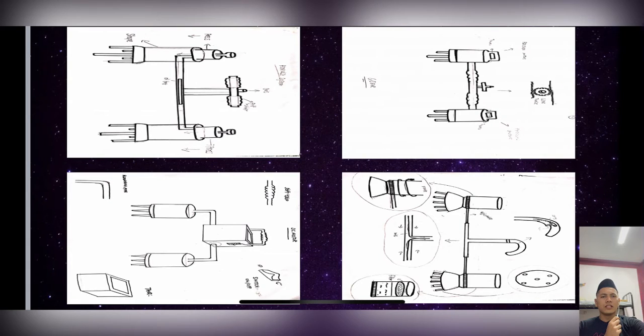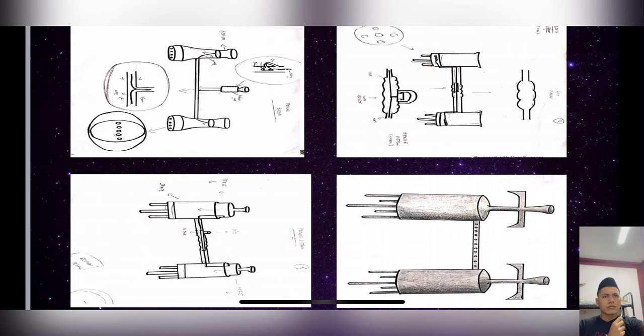Okay, next this is idea sketch. We sketch more. First sketch, we choose hydraulic system. Next sketch, we choose gear system. Third sketch, we sketch DC motor system. Next sketch, we choose brake system. Then next sketch, we choose pressure system. Next gear system again, hydraulic system. Hydraulic system again.